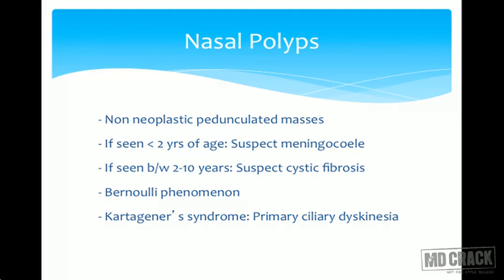Now, in the etiology of nasal polyps, one theory which you might have learnt in your physics, Bernoulli's phenomena, is involved. Whenever air passes at speed, there is creation of a negative pressure which pulls the mucosa out, and the mucosa comes out as a polyp. This theory is being used to know the generation of polyps. Next is Kartagener's syndrome, which is primary ciliary dyskinesia. Young's syndrome, that is hyperviscidosis. So these two syndromes are associated with nasal polyps.